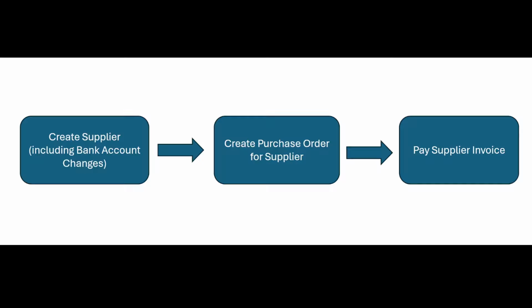And it's very important in this scenario that the person that is able to manage the bank accounts in the supplier master data doesn't have access to create a purchase order or to even pay the supplier invoice. Also, it is important that the person that creates the purchase order does not pay the supplier invoice. And you can imagine why.